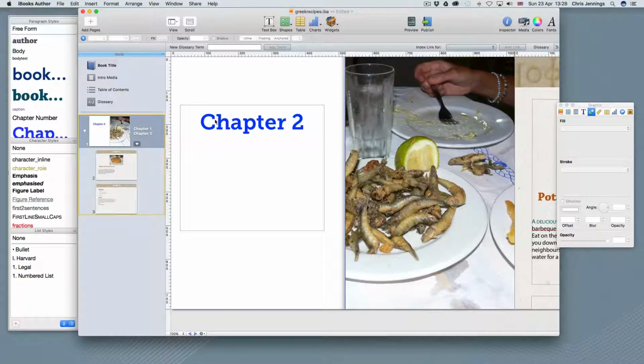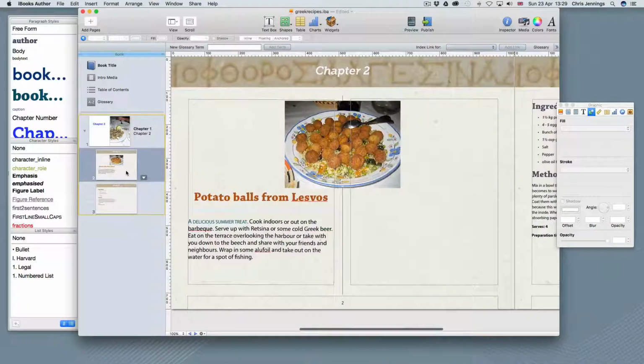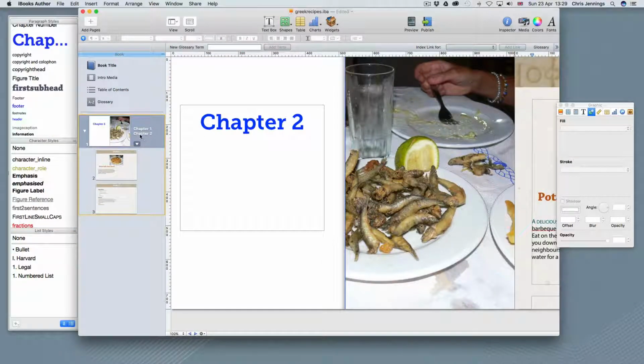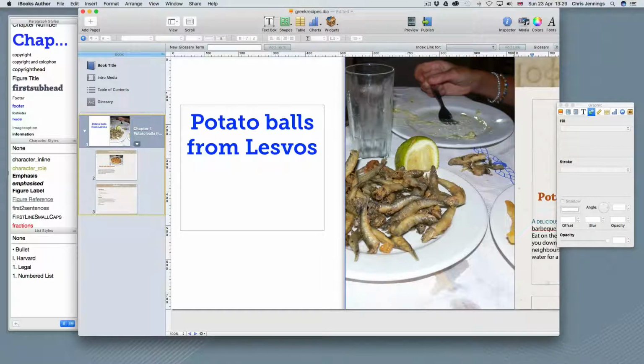This text here comes from this text over here in the panel, and I need to change this to whatever the recipe is. So our recipe is this, so I'm going to copy this and put this into the title for this page, or this chapter.